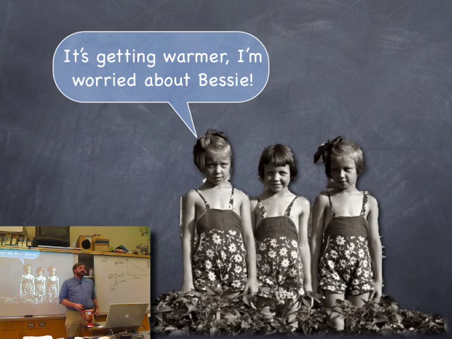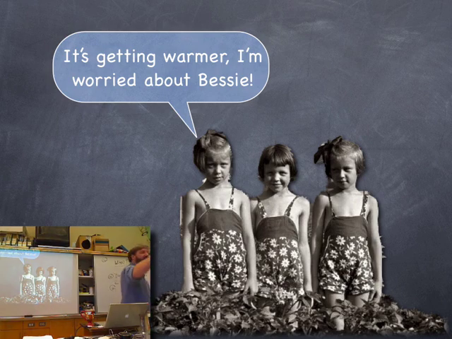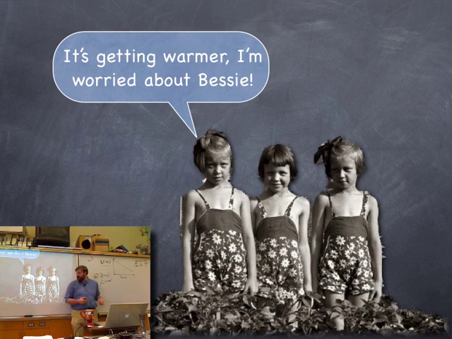All right. So as you'll recall, the girls were getting worried about Bessie because they were concerned about temperature. Okay? We needed to understand how the temperature was going to change the formation of the nitrogen. How does temperature change the rate at which the chemical reaction takes place? Okay? We wanted to know that.